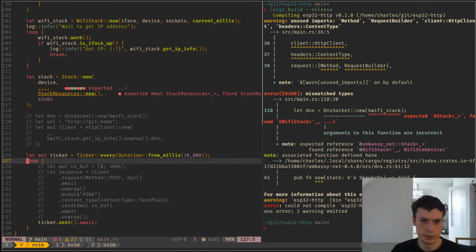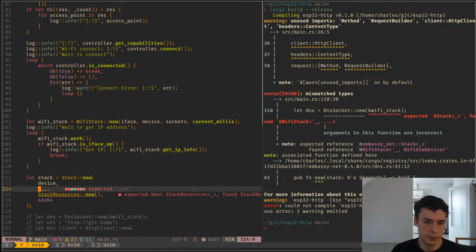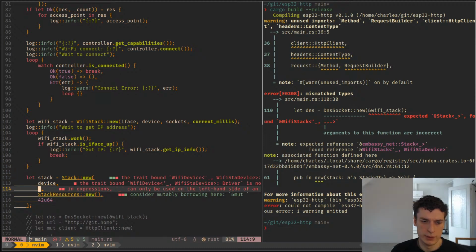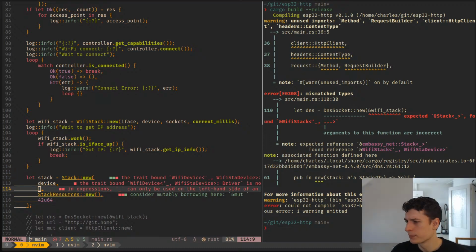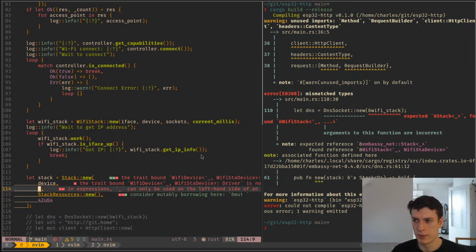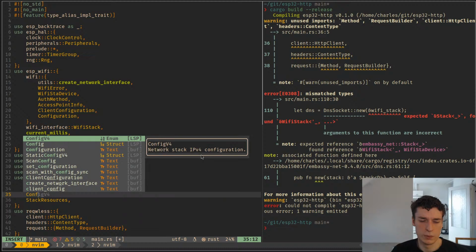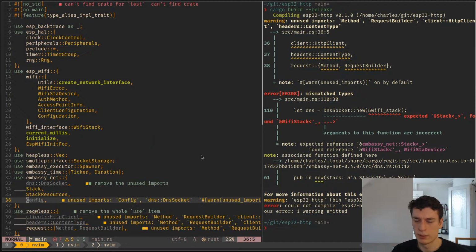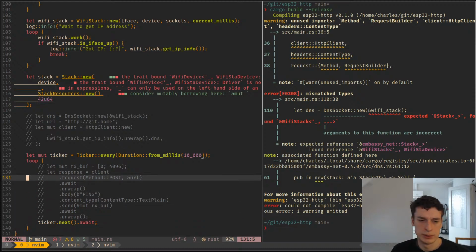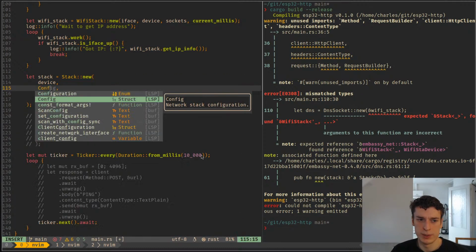Whoa. Yeah, okay, there is some stuff that I need to address here. And so the config is what? So it's just config. And so this can be config.